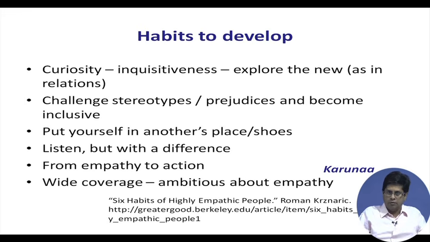Then, or rather the second, if you are looking at the chain of steps. The third one is where you are asked to focus on any stranger that you do not know, and you wish that person well. You say let him be happy, or let her be happy, let everything good happen to that person. And the fourth and the ultimate step is where you identify somebody whom you do not like, somebody who is apparently your enemy, and then you develop the technique of wishing that person complete happiness and wellness. Now, this is probably the ultimate step you can take in the direction of empathy.